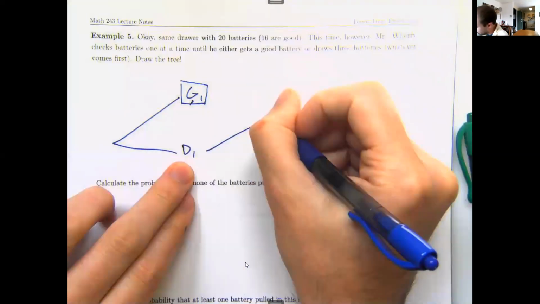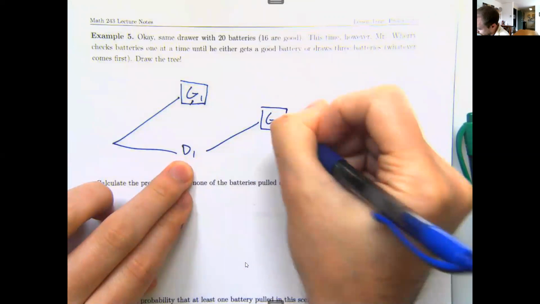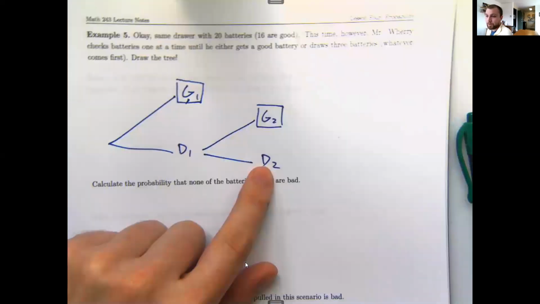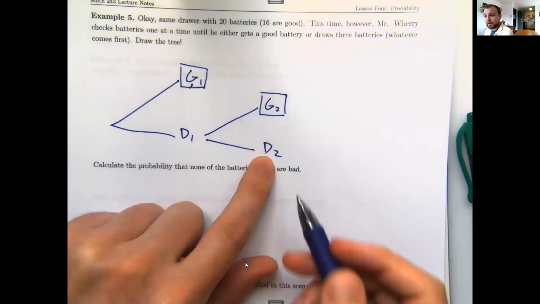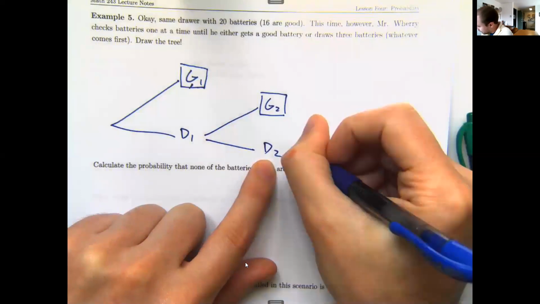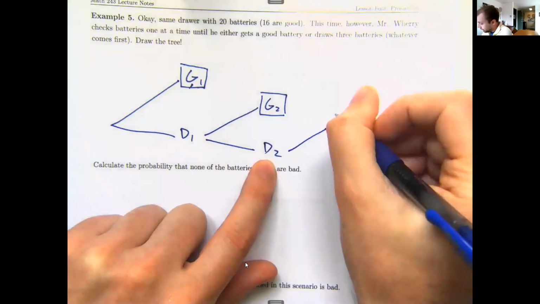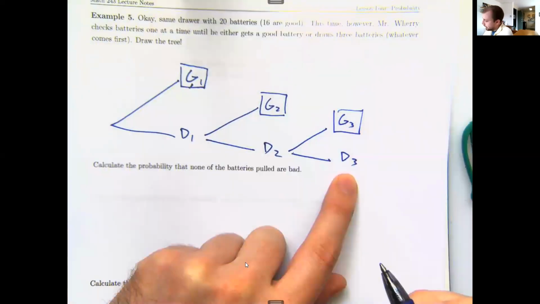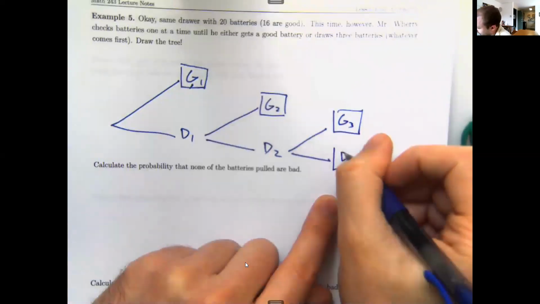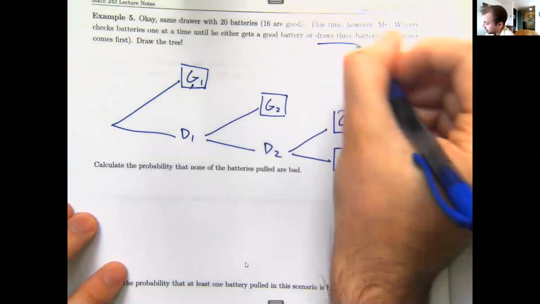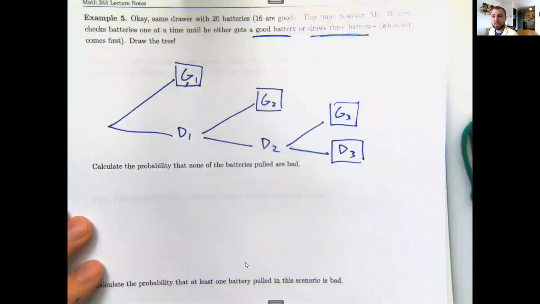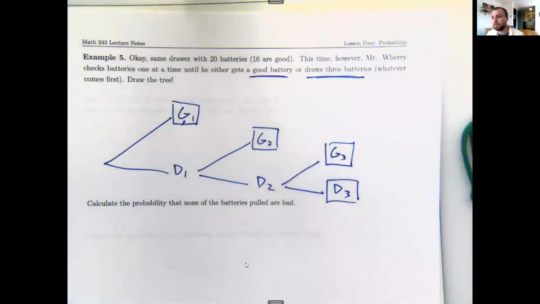I'm pulling until I get either a good, which I could get on the second pull, or until I do 3 pulls. I don't stop here because it's a dead battery. If it's dead, I can either get a good on the third, or I can get a dead on the third. Now this one I would also stop at, because I stop until I get 3. These stop at 3. Or good, these stop at good. I want you to try pausing the video and see if you can go in and add the weights for all of these different sequences of events.